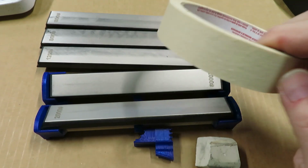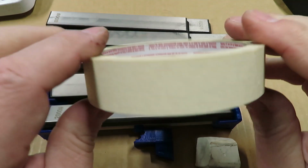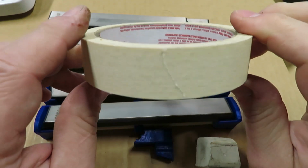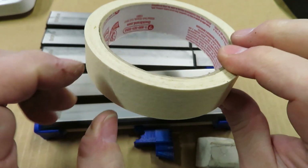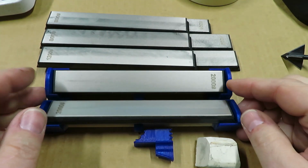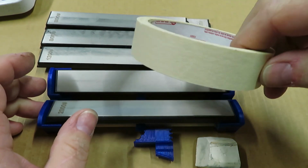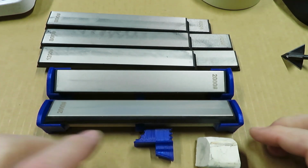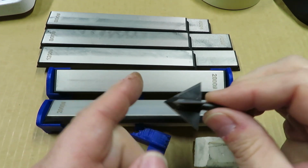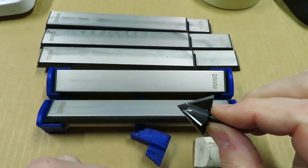The only thing I suggest is getting some tape, and this is just a standard roll. I didn't do anything special to this. This masking tape or painter's tape is what you would buff on. Don't try to use duct tape. It'll leave a sticky goo on there. Don't use electrical tape. This and or painter's tape is all you will need, and you can produce an awesome edge with this head.